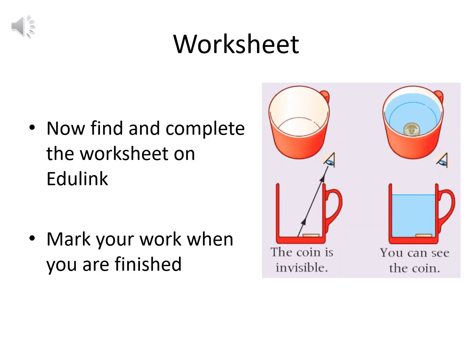Once you have finished watching this video, you are going to now go on to Edulink because there is a worksheet there for a magic coin trick. You can try this at home. All you're going to need is a mug, a coin, and some water. So have a little go at it. You must put the coin in the mug with no water and get yourself to a place where you cannot see the coin. Then you're going to fill the mug with water and see if you can now see the coin from the same angle. It's a really good trick. You can show people in your house, a little bit of magic there, and have a go at the worksheet that goes with it.